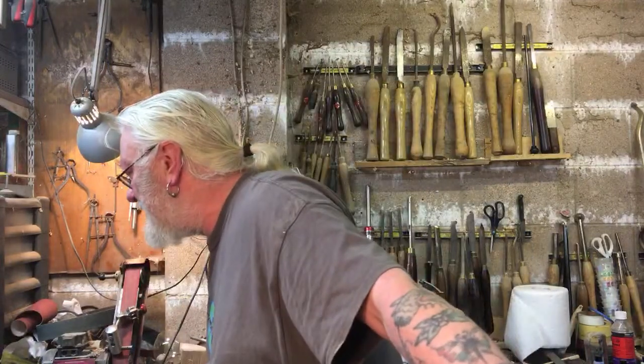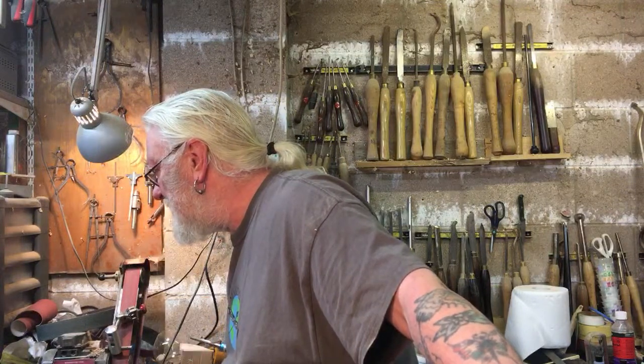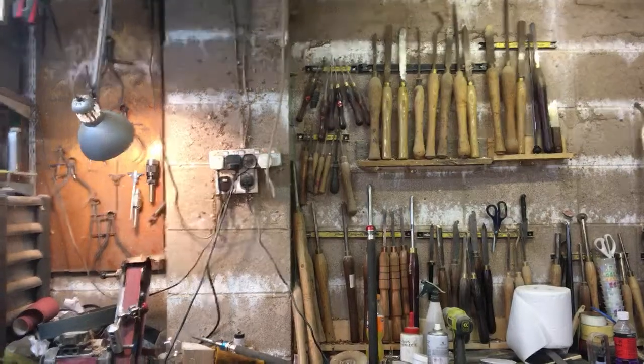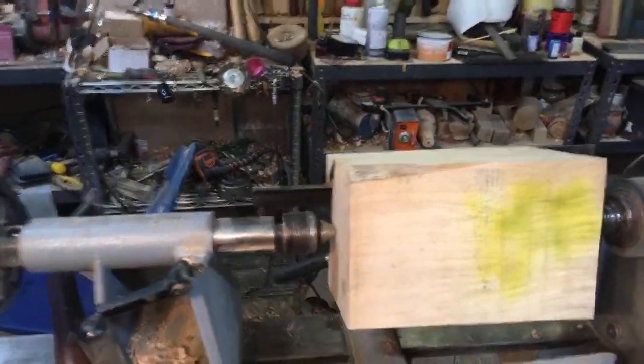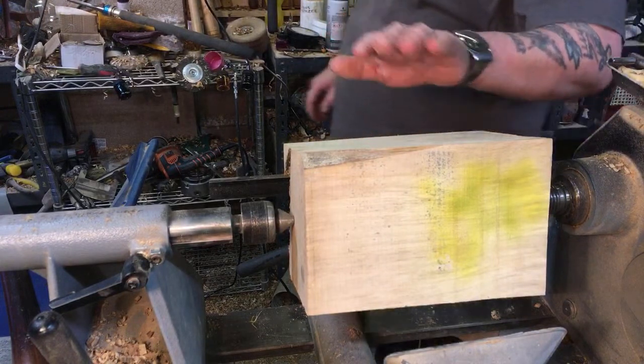To see what's happening in the chat, and then I'll alter the camera angle. Right, I'll just alter the camera angle, get it on the piece of wood, and then we'll get some turning done. There you go. Grand.